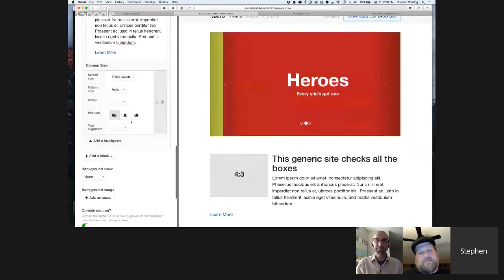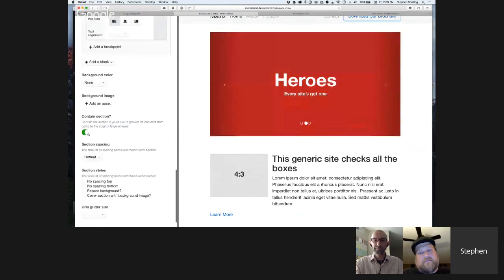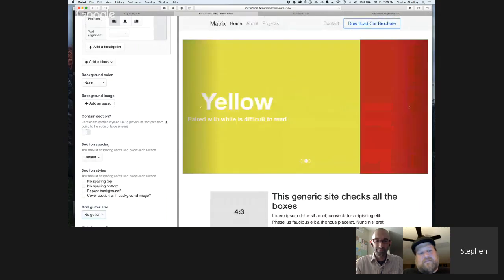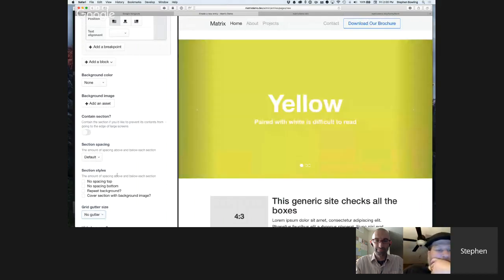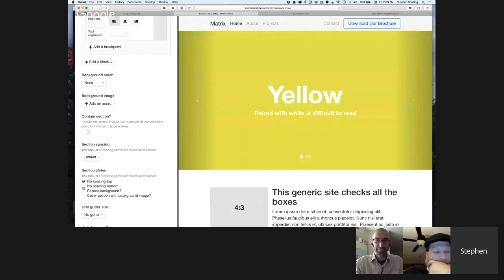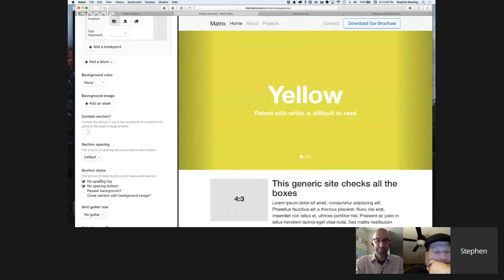And I'm going to go ahead and make, so all the settings for the first section are on a tab whenever you're not in live preview mode called appearance. And so we'll not contain the first section. And then for that grid, we can say no gutter so that it goes off to the edges. And on a normal site, I would handle this kind of stuff smarter, knowing that this is a carousel and all that, and change the spacing appropriately. But you can also add styles to the section, so I can take off the padding on the top and bottom so that it fits up a little better.